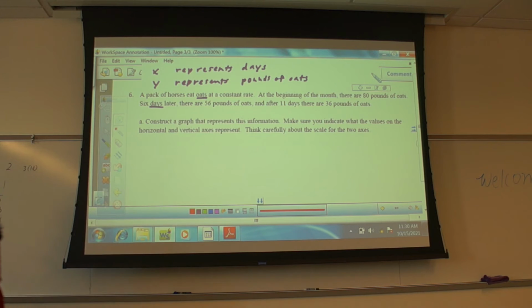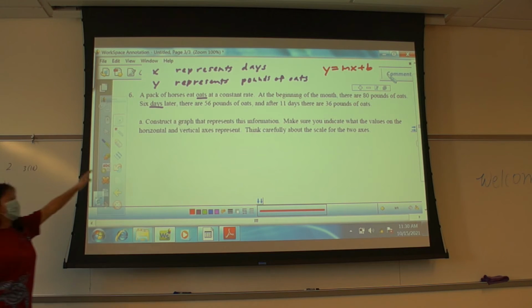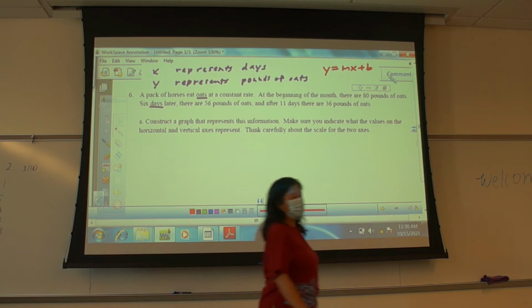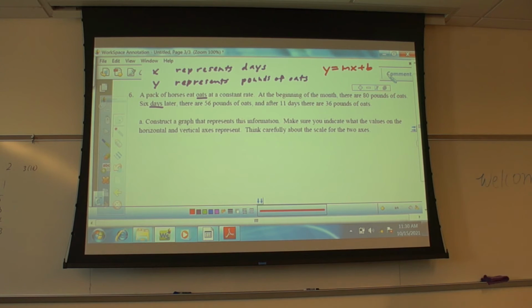What kind of formula am I looking for? It's a constant rate, so it should be y equals... mx plus b? Yep, y equals mx plus b. Everybody comfortable realizing that? The only functions I'm giving you guys in this exam are going to be linear functions. So y equals mx plus b is the only word problem you're going to get this whole exam.